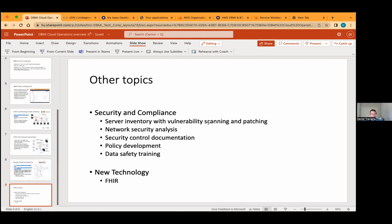CGAP is another one where there's actually no access to the internet. It uses VPC endpoints in order to access S3 and RDS. It only allows the instances that need to access the other resources direct access out there. And so there are some real benefits from being able to deploy new applications like that in the cloud.